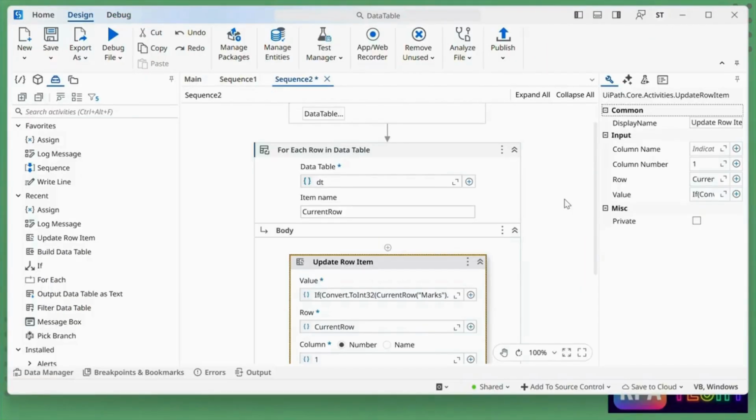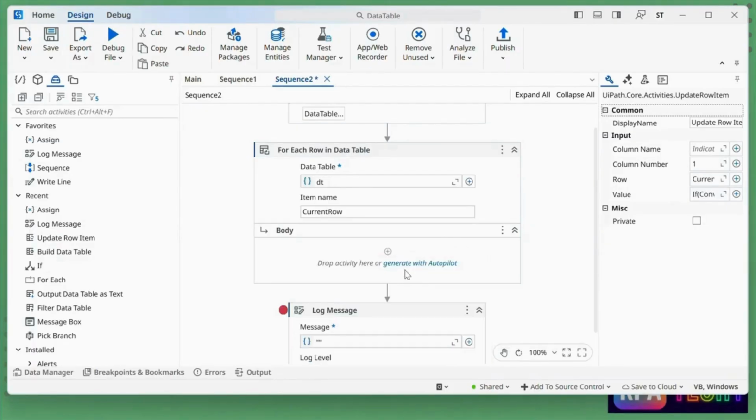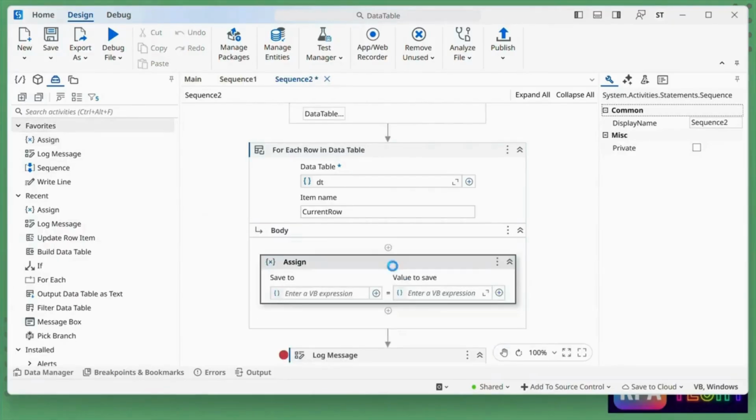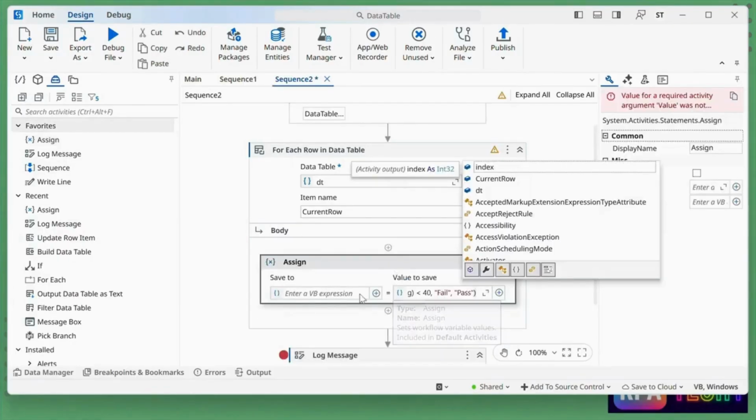Editing or updating the column value can be done without using the update row item as well. Let me show you that option, how we can update the column values without using the update row item. Let me copy this value, remove the update row item activity, and take an assign activity. The value would be the same.